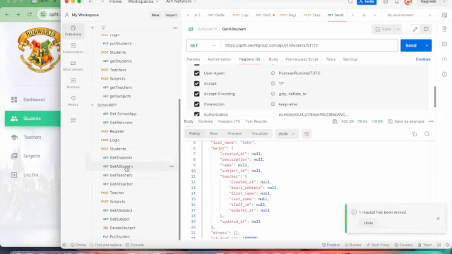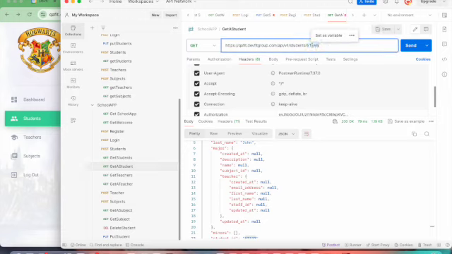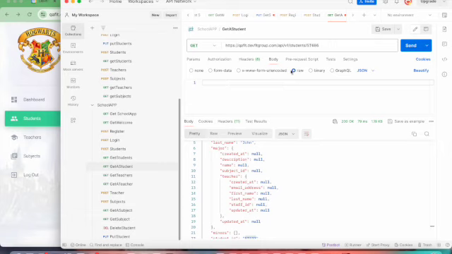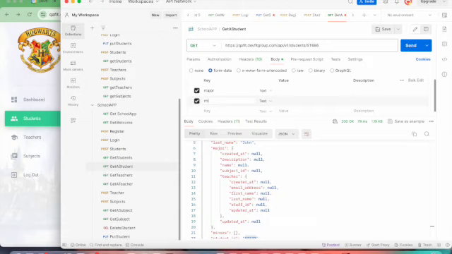Okay. So this is get a student. I will update this student. I will update the students and give this student. So we know this student has a first name. No, I will not use first name. Okay, so I want to update the major and the minor. So I will say major and what? Minors.